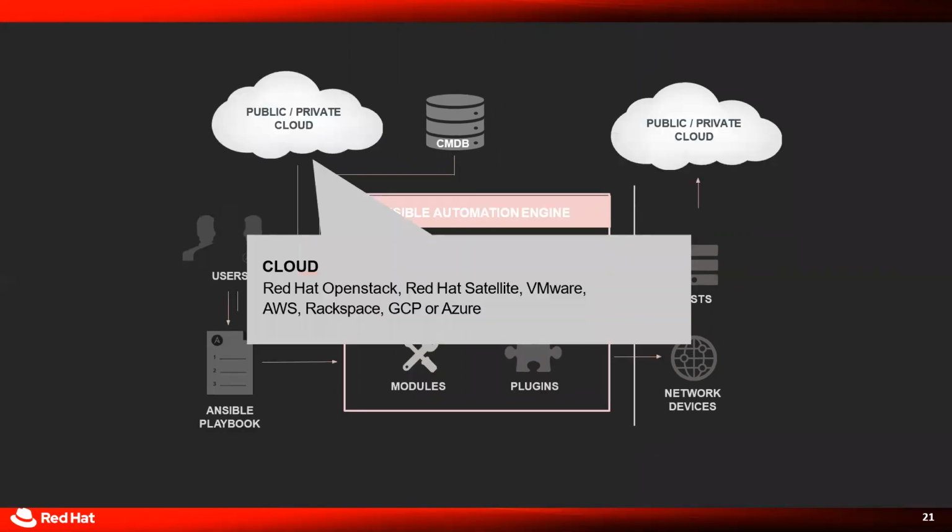Similarly, as I said, Ansible can also talk to the cloud. It can get the inventory details from the cloud as well. Let's say your environment is a mixed or hybrid environment where you have on-prem as well as public cloud. Ansible can get that inventory which is in your public cloud into Ansible, so that Ansible will be able to manage even the cloud infrastructure. So you can use Ansible Automation Platform both for on-prem or public cloud based environments.